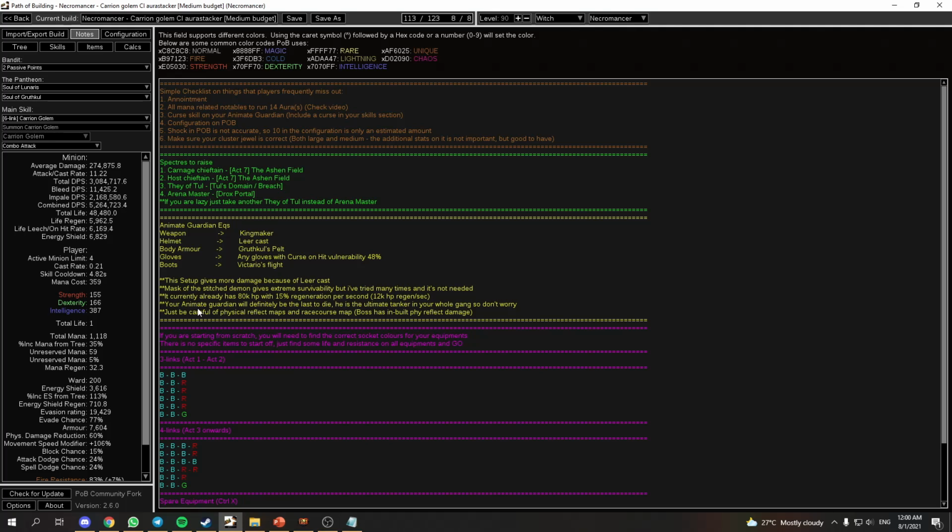Okay, next, your Animate Guardian will definitely be the last to die because he is the ultimate tanker in your whole party, so you don't really have to worry. You just need to be careful of physical reflect maps like I mentioned, and race cost map, because race cost map for the boss actually has an inbuilt physical reflect damage buff.